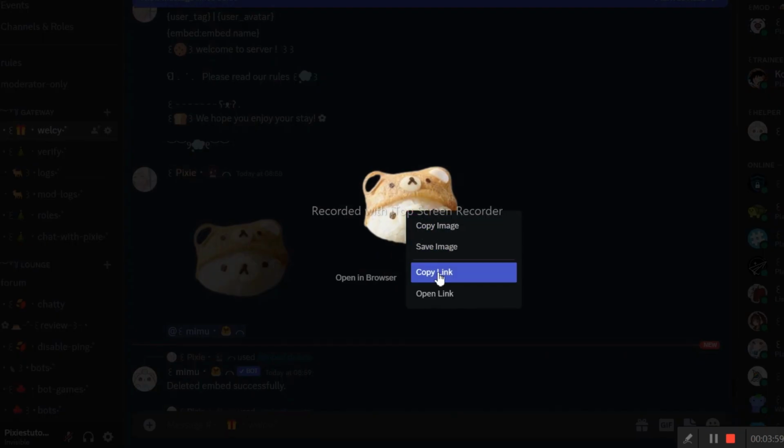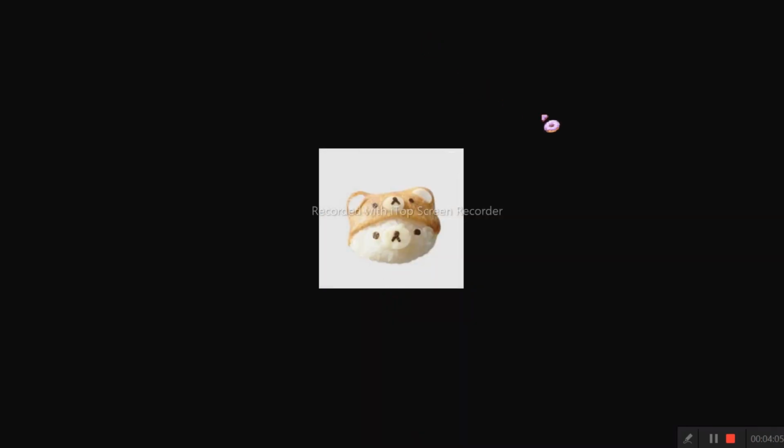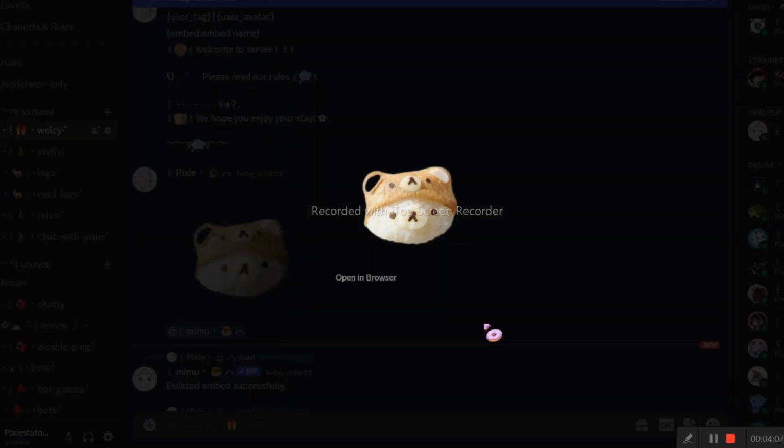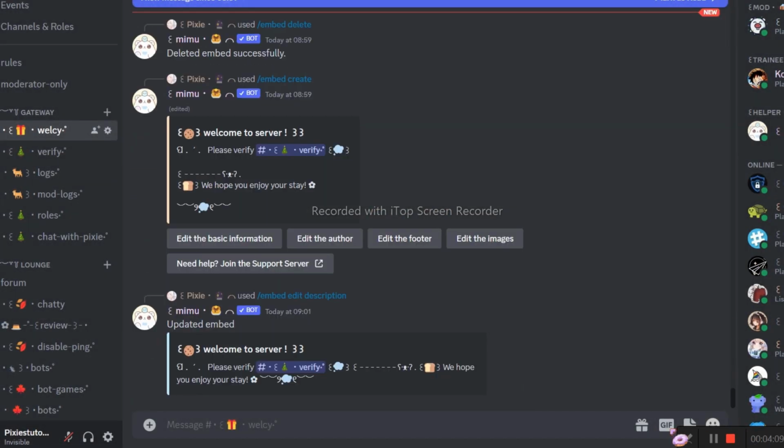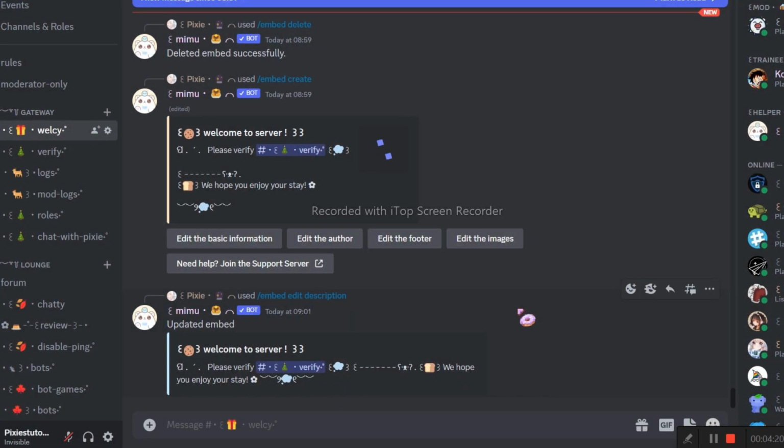Watch this step carefully. A lot of people can't do this step. It's very simple, just open your image or GIF in your browser and then copy the image link. Just paste that link here. I am just going to add thumbnail. If you want to add image too, as in a divider or banner, then that's your choice. Use this same method that we use for thumbnail.